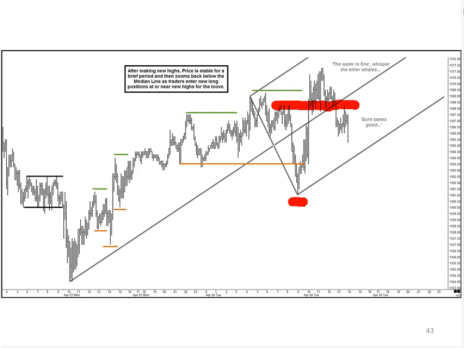Because look at the vertical move. There's no swing lows until you get down to here. Now, no buyers stepped up. They've got nothing to lean against. So here, I want to see. It's calling buying a bar. I want to see what they do here. And as I watch, it gets there, it tests it once. It can't take out these highs right here, and then it blasts through.